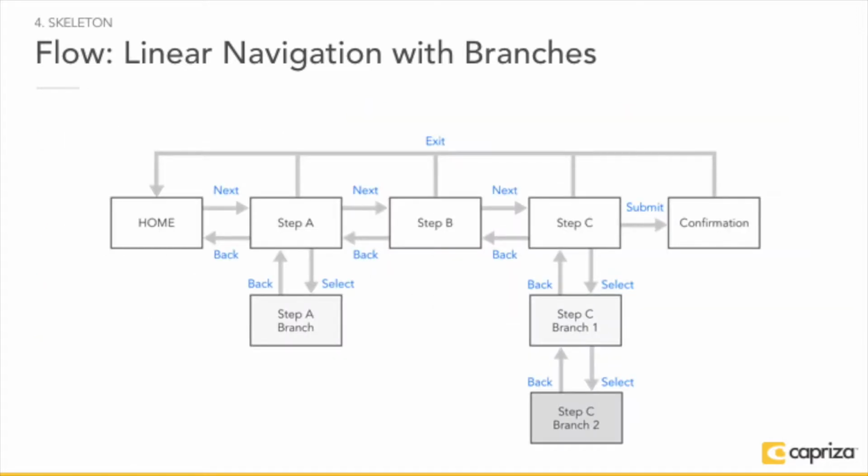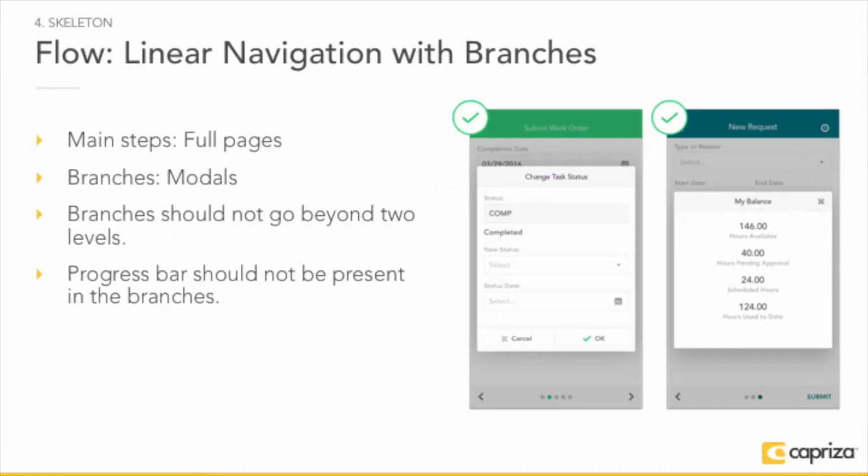Sometimes there can be small branches off a linear flow, such as in field lookups or a small form entry. How do we maintain consistent signage to allow users to distinguish between these steps in the flow and branches? This can be best accomplished by varying the type of page display. Keep the main steps of the linear process as full page display. Since the user can see the previous page underneath, modals are great to use for branches as they flatten navigation by minimizing perceived levels.